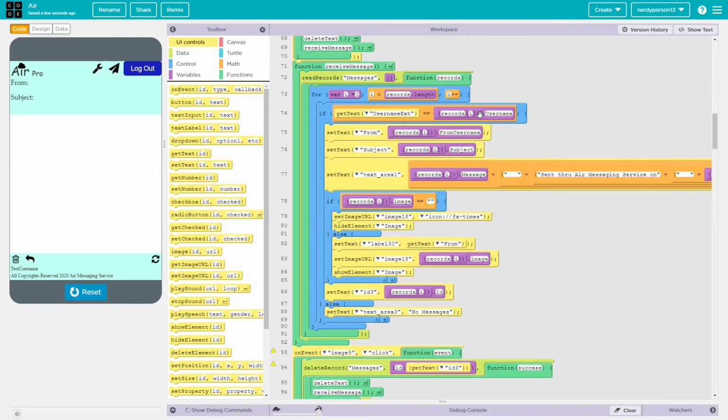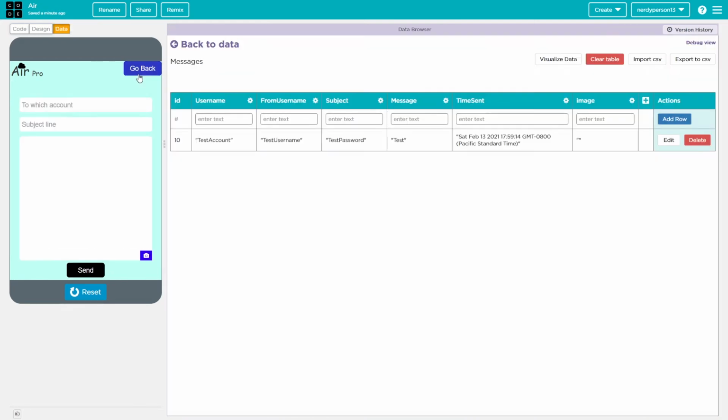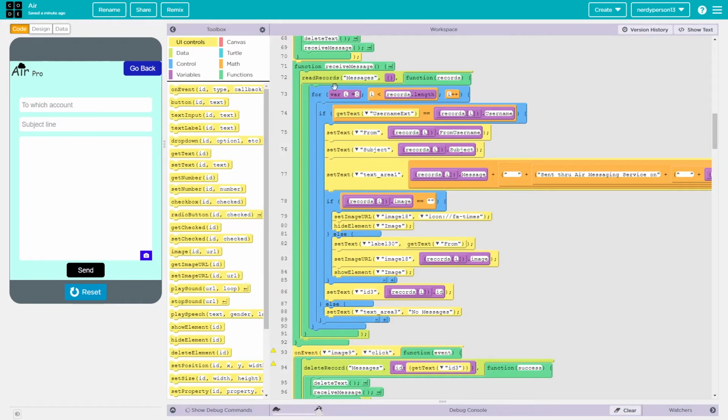If the username detects something, then it'll set the text, and set the text. And if the image equals nothing, else set text, text area 3.